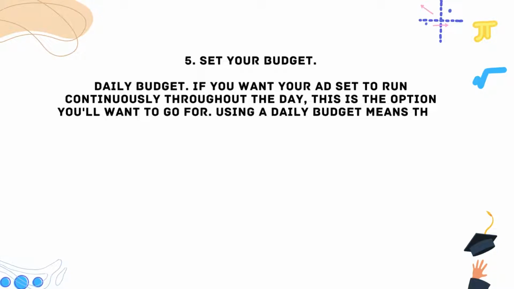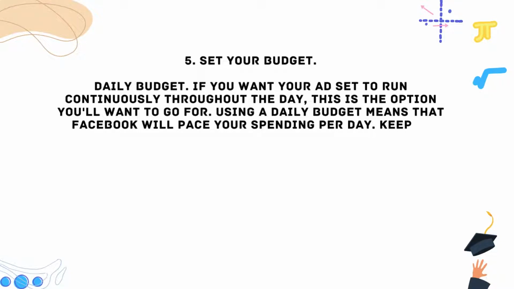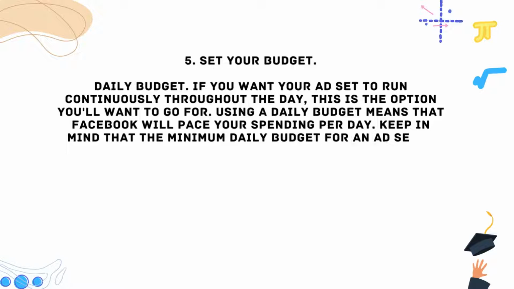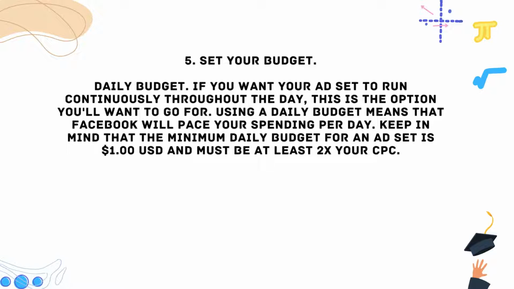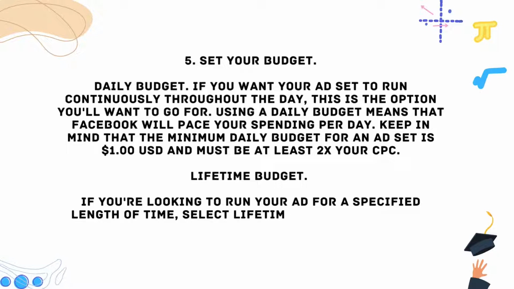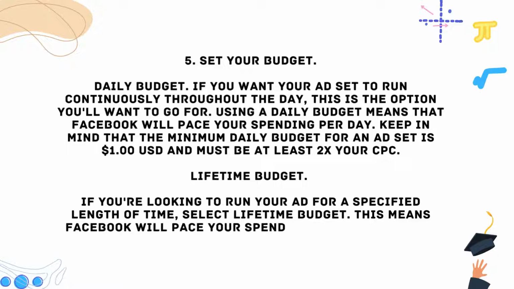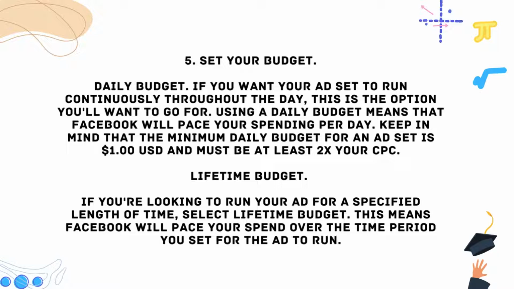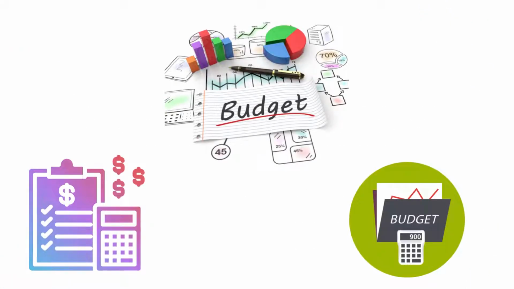To further specify your budgeting, turn to the advanced options. This option is linked at the bottom of the screenshot shown above. This section allows you to specify a few things. Schedule. Choose whether or not you want your campaign to run immediately and continuously, or if you want to customize the start and end dates. You can also set parameters so that your ads only run during specific hours and days of the week.